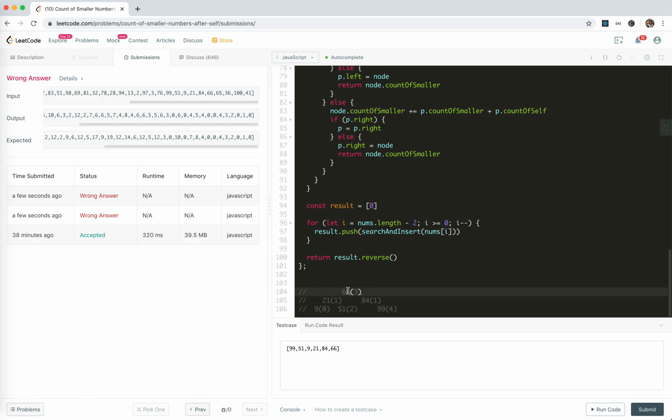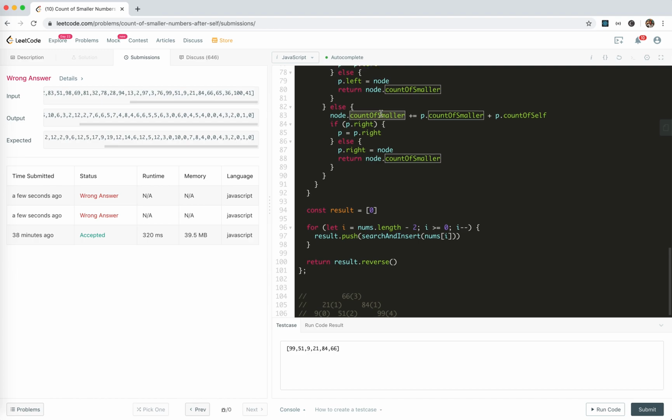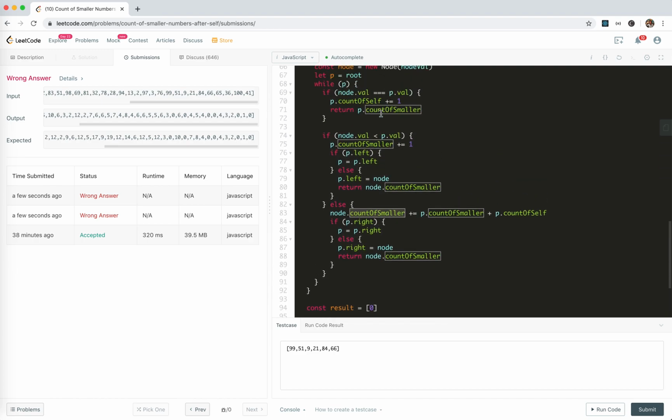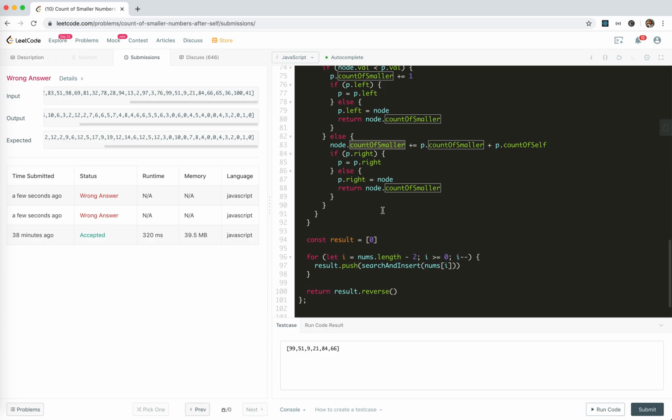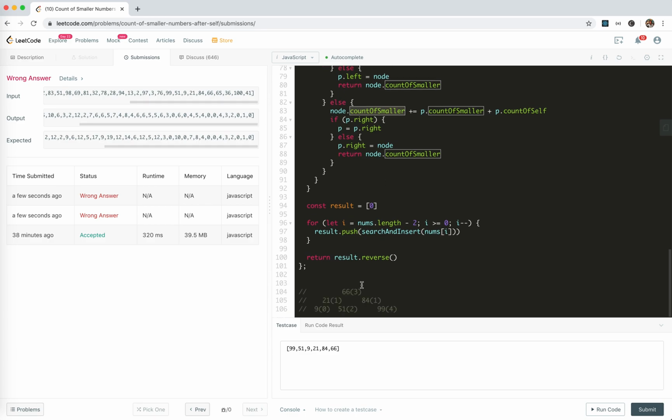So only the numbers in the left part are right. On the right, it doesn't matter. It doesn't work actually. So this one actually counts this 66, and when we're inserting 99, we calculate it again. So the number of smaller actually should only count the root, right? So count of smaller, and then only count the self.